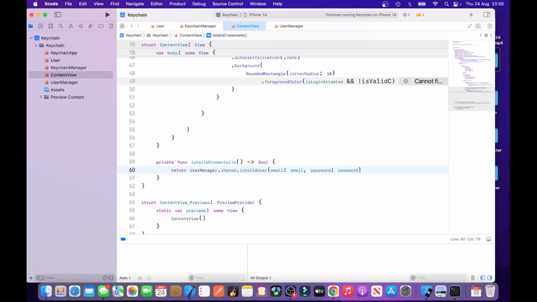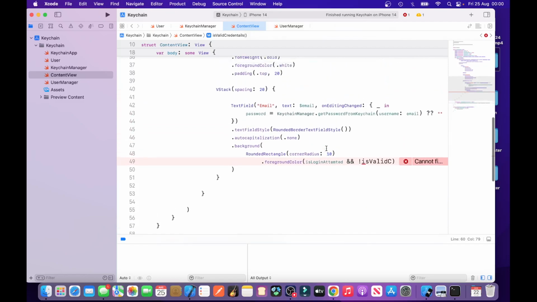So what that does, it uses the shared instance of the UserManager to check if the provided password and email address is valid. So if it's found within the keychain, that means it's valid.